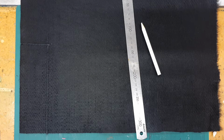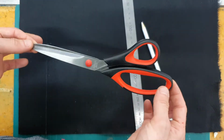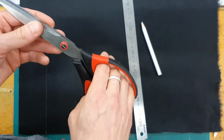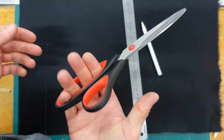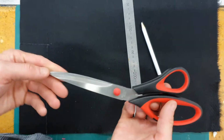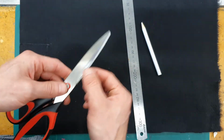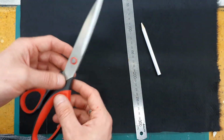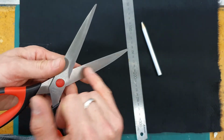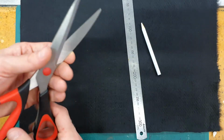The next thing you'll need is some shears. So shears are different from scissors. They're larger. They've got space for more fingers on this side. They're a bit sharper and they're a lot pointier than the normal school scissors. We only really use these on fabric because paper and card and other materials can actually blunt the blade. So we're going to keep these just for fabric.